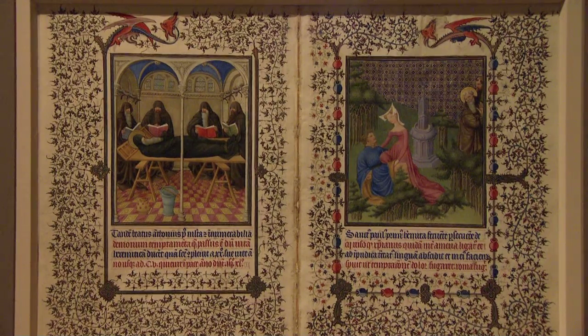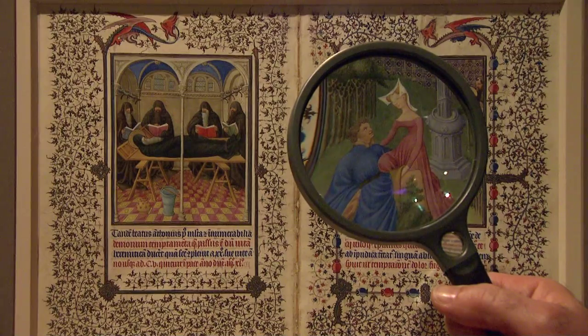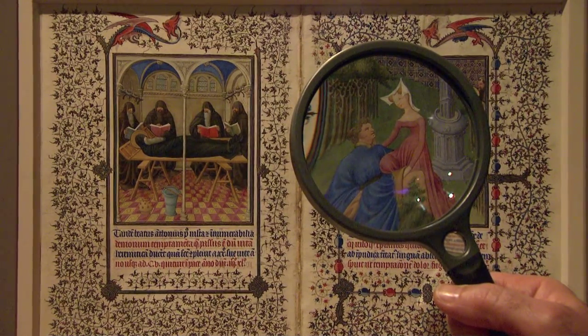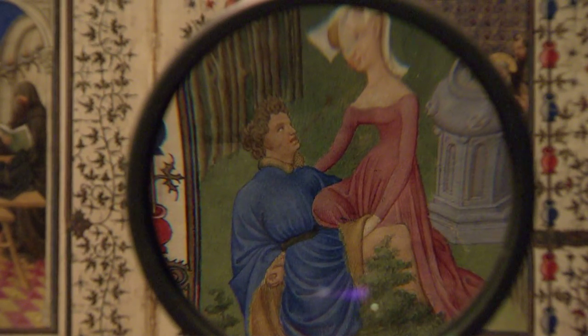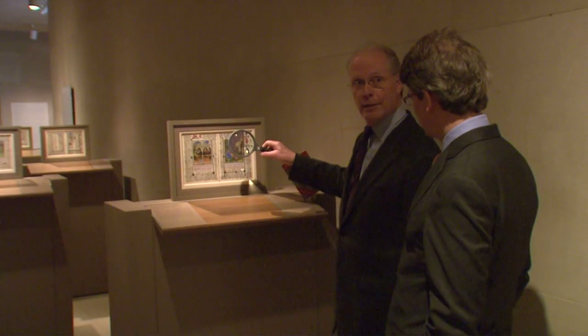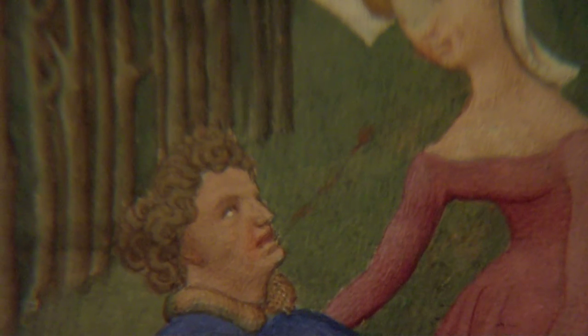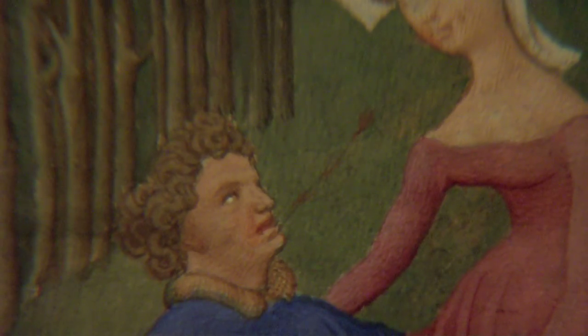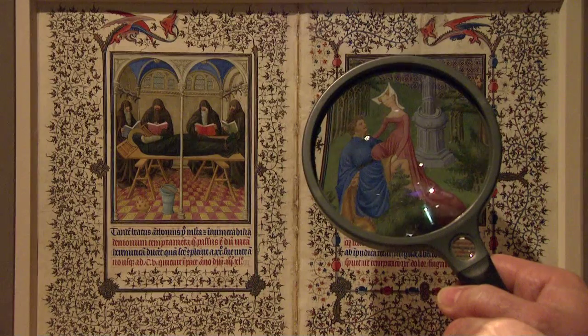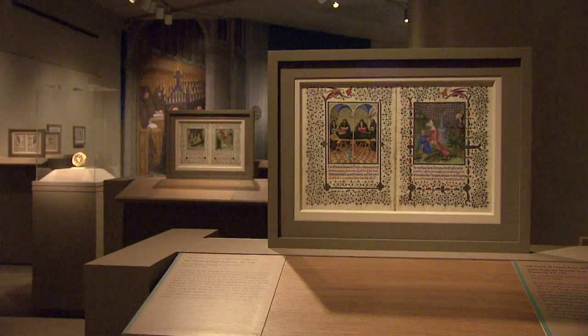Well, to resist temptation, he takes the extraordinary step of biting off the tip of his tongue and spitting it at her. And you can actually see that in detail if you take a magnifying glass and look at it. And you need a magnifying glass to appreciate some of the details. They're so minute, aren't they? Absolutely. While the manuscript was in conservation, I looked at every illumination under microscope, and it reveals detail at low power that you cannot possibly see with the naked eye. So they must have been using some sort of magnification. We see the Duke in the final image, don't we? Yes, we do.